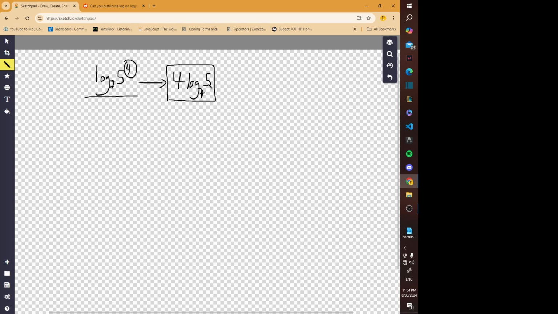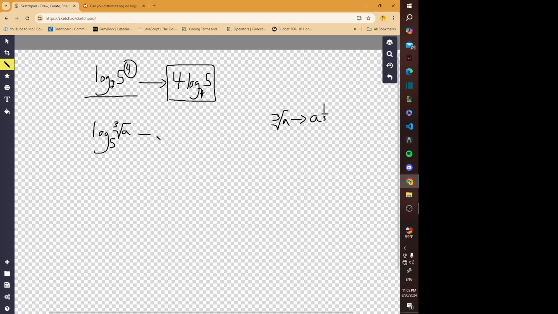Let's go into a new example, okay? Let's do log base 5 and the cubed root of a. Alright. So, how would we go about doing this one? I'll give you a little hint off the bat. A cubed root, right? So a cubed root of a is the same thing as saying a to the 1/3 power. Alright?